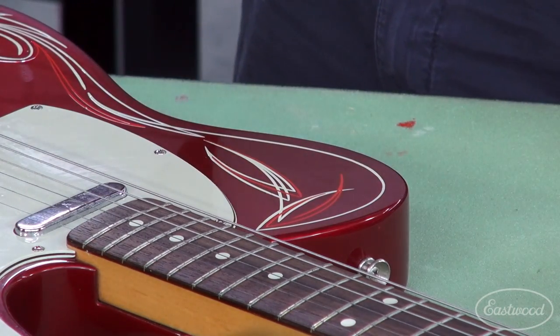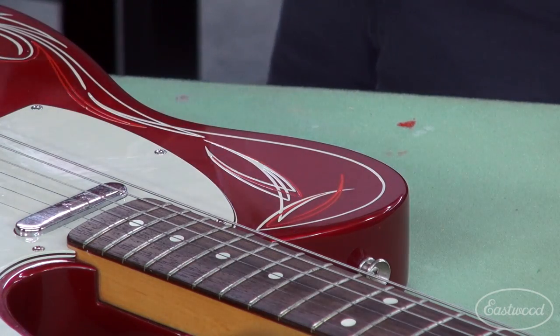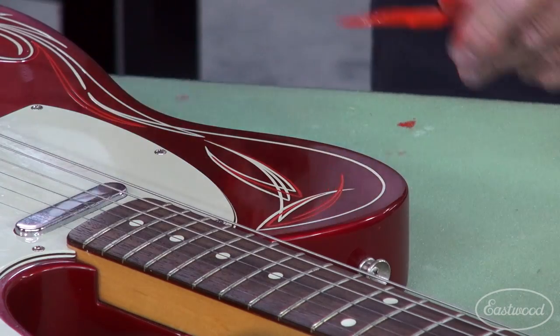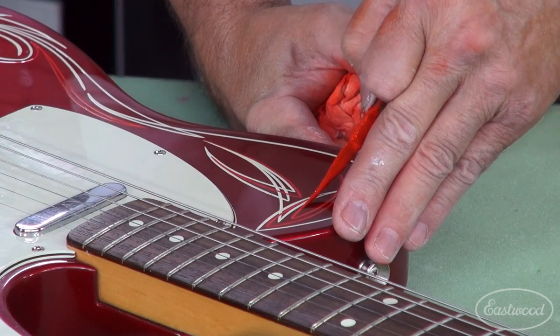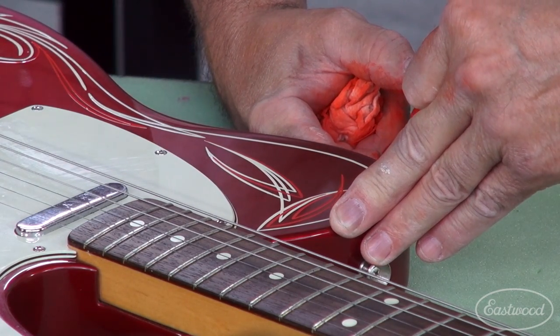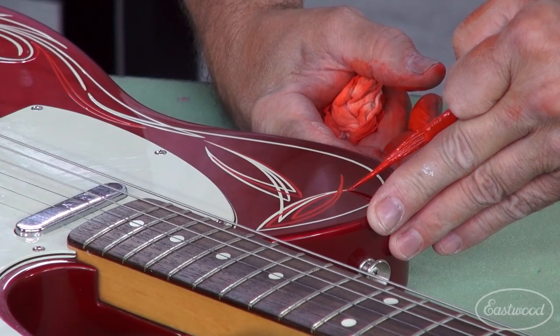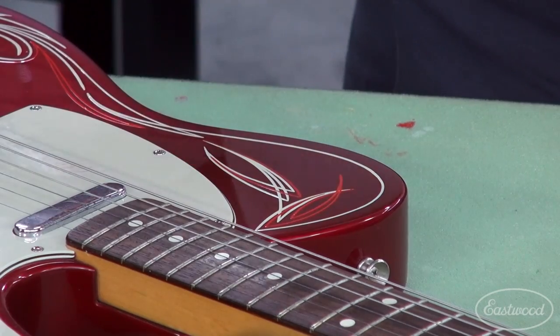Striping is one of those things that if you set it down for a week and pick it up, you're a little rusty. But if you do it every day — I went full time in 1980 and my work got immediately better because instead of doing it on the weekends, I'm out here doing it every day, and I could just see my work getting better.